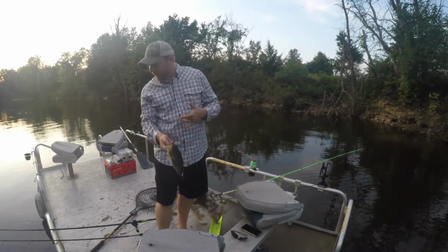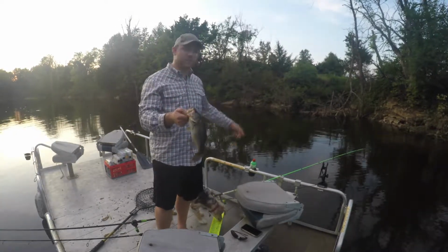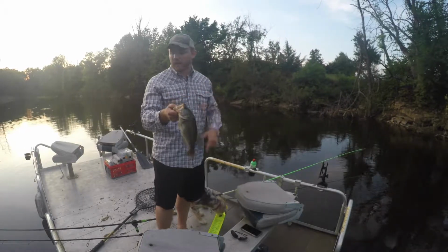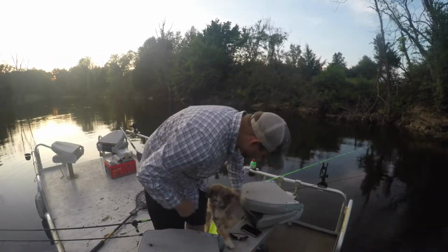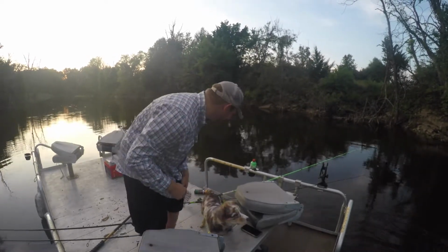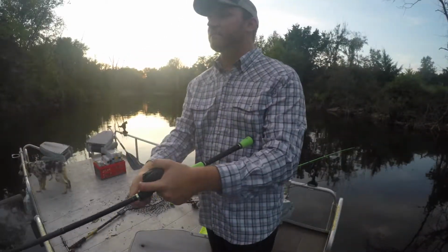But I got him on that mouse, that single treble, freaking finally, after missing like 5 or 6 and a couple of good ones. That is awesome. That made my night. This guy is going back. Oh, you didn't get your fish lick, did you? That's okay. You'll get another chance, I promise, when that stuff's happening.